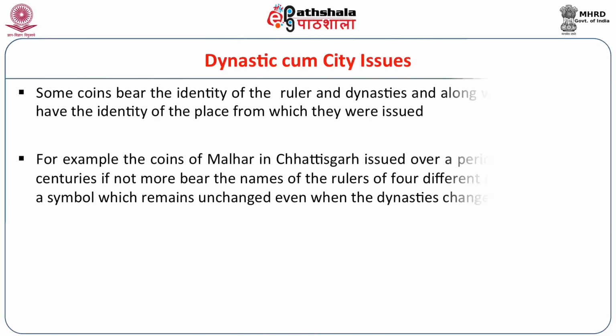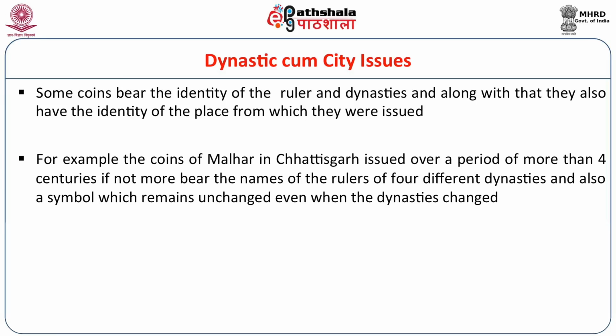city. For such coins, we can look at the coins of Malhar. Malhar is a small village near Bilaspur in Chhattisgarh, and here we find local coins being issued continuously from the 1st century BCE to the 3rd-4th century CE, that is particularly the post-Mauryan phase. And on these coins we find the names of the rulers, that is, these were particularly dynastic coins.